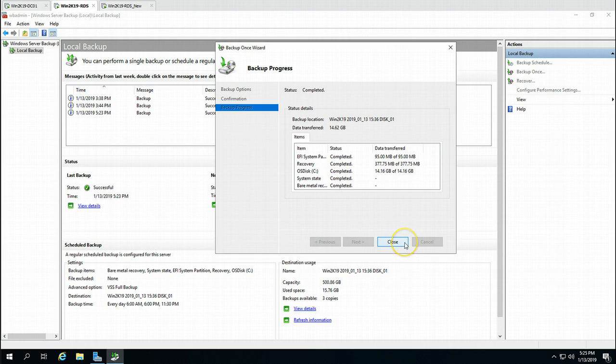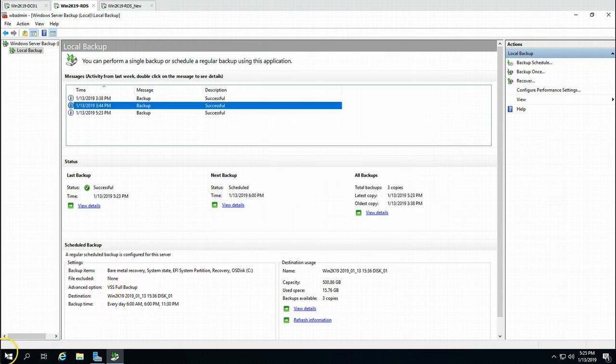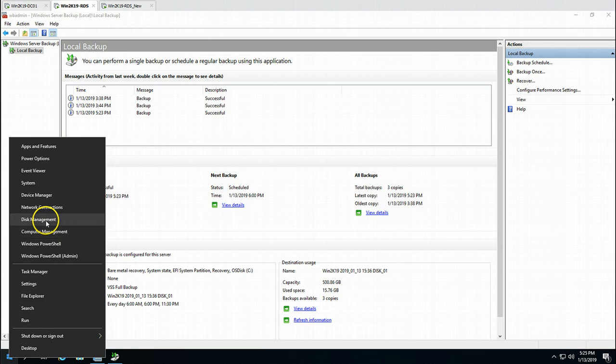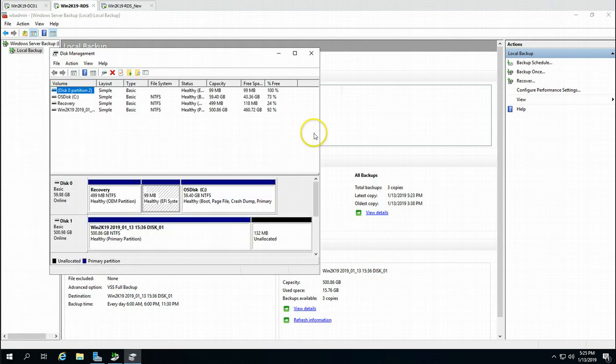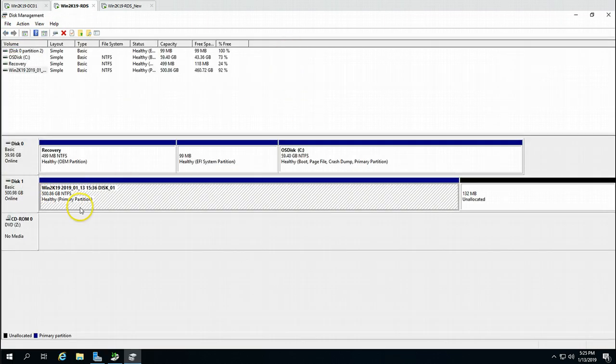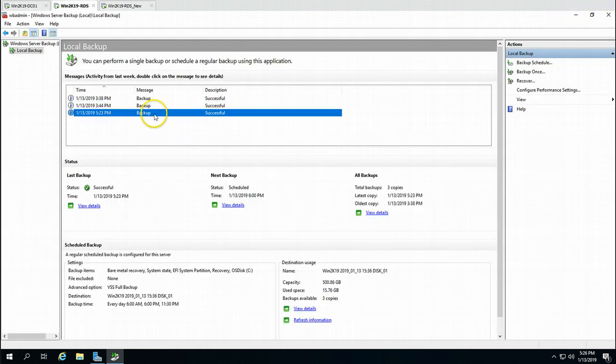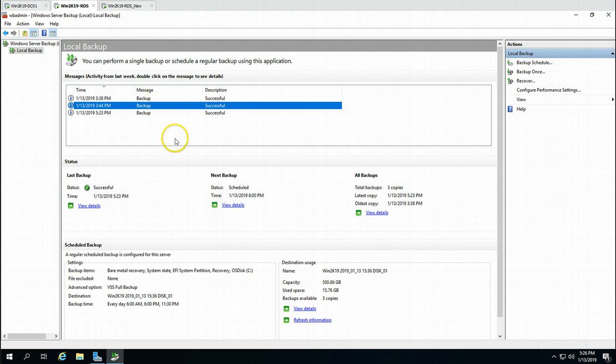So I'm going to close this here, and now I'm going to remove this disk which is a 500 gig disk. Maybe you are taking the backup on an external drive, or on any other drive which we need to mount to the new virtual machine on a new physical server. If you are using a virtual machine, it's much easier. If you are using a physical server, you have a backup on an external drive, you can just unplug that server backup disk from your existing server and put it in a new server.